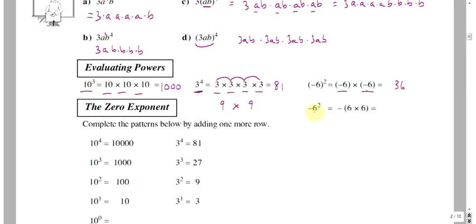That's different than this one. Think BEDMAS. Do the exponent first. That's 6 times 6 is 36. Then we have our subtraction last. Okay? This one's positive, this one's negative. You think that's going to be on your test? I tell you guys, and half of you will still not get it.